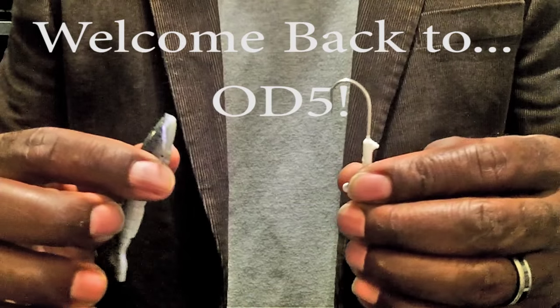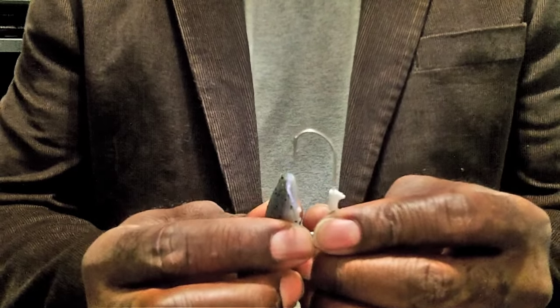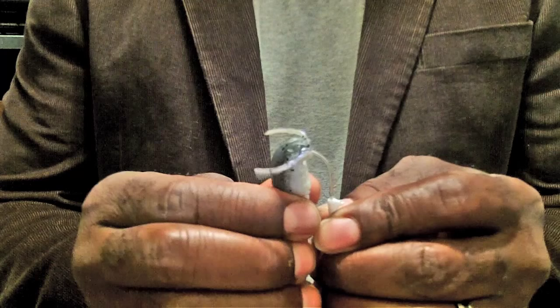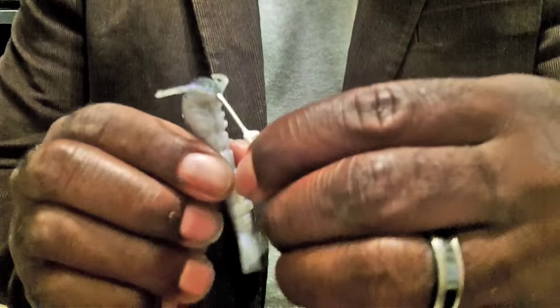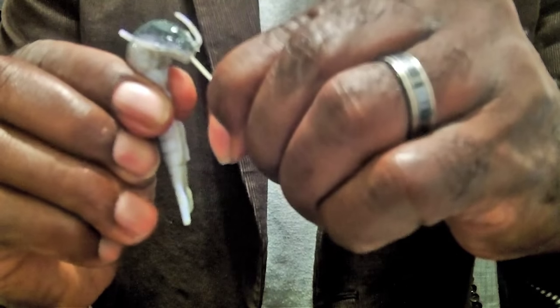I want to show you how to rig this — I don't want to assume you already know. We have our jig head and our gulp bait. To marry these together, you take the hook and come through the bait, because you want it to have as natural an appearance on the hook as possible. We're just making our way through, bending up on there, and we want that to come out of the center as possible.